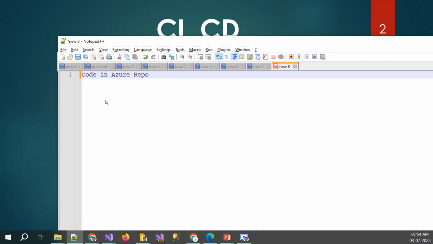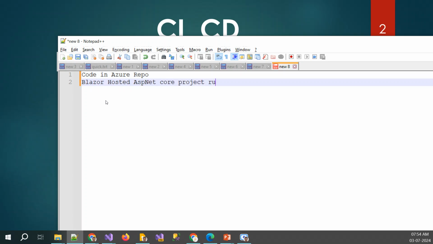You can consider these as prerequisites, and then a Blazor hosted ASP.NET Core project running locally. If you have these two, then I think you're good. And also DevOps credentials.